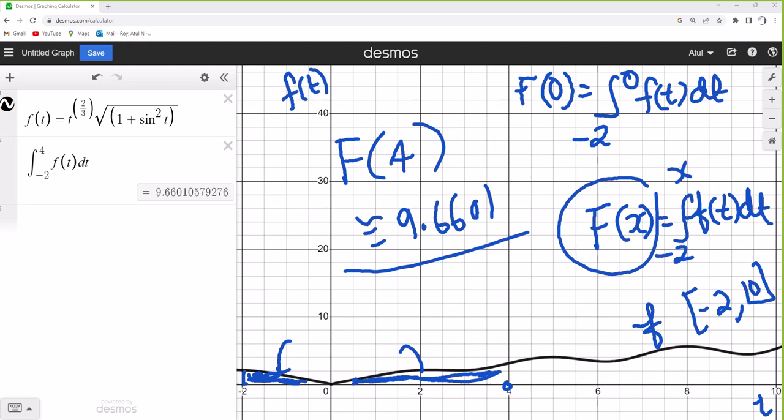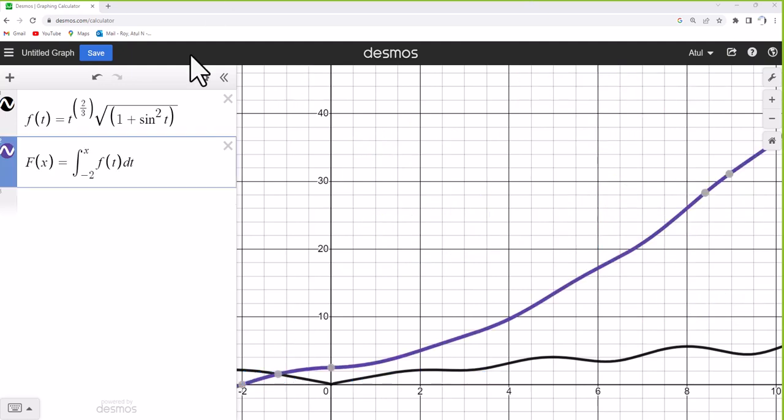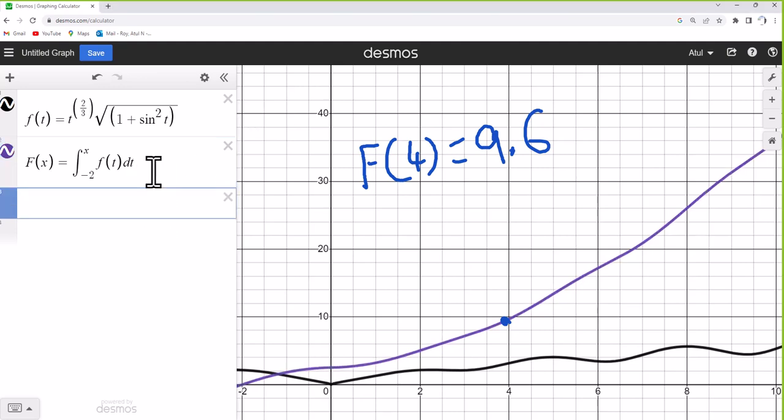And let me just go ahead and superimpose it right here for you, by erasing this graph. Let me first erase all the drawings. You had seen that F(4) was approximately 9.6. So here it is, approximately 9.6. Or if you want, say F(0), it is the same 2.5074 as you had obtained before.